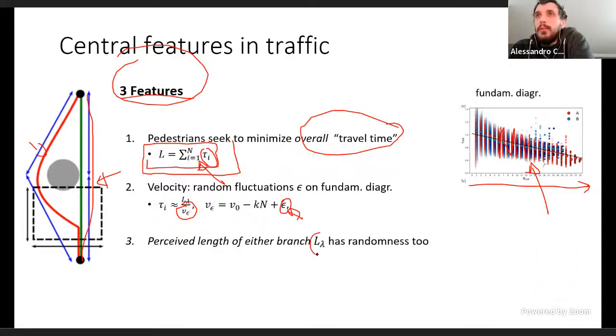Okay, we need a third form of stochasticity, that is also the way in which people could measure the length of the path is non-deterministic, in the sense that, well, in our modeling perspective, whenever people would jointly choose not to use the secondary channel, and therefore everybody would use the primary channel, this would be the outcome of the fact that the secondary channel was perceived as extremely long, much longer than it actually is, and this turned it very unfavorable. And therefore, in order to minimize this cost functional, all the people would need to walk around the primary channel.